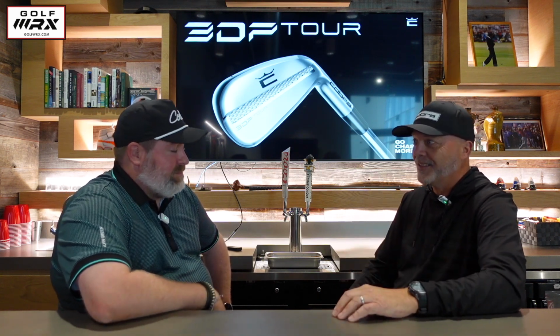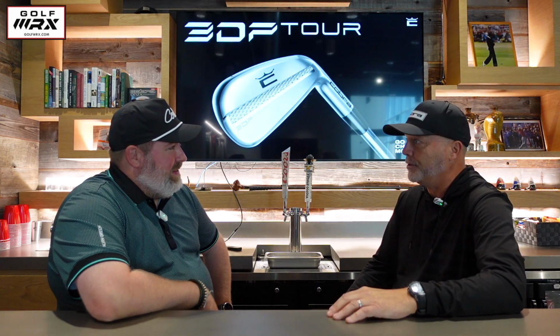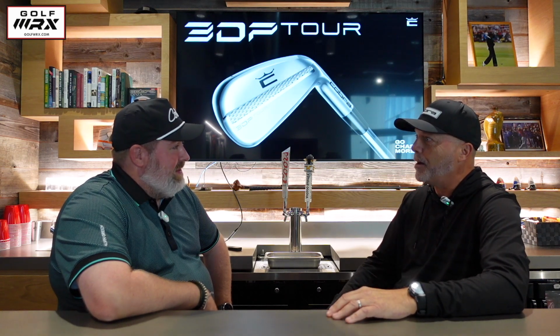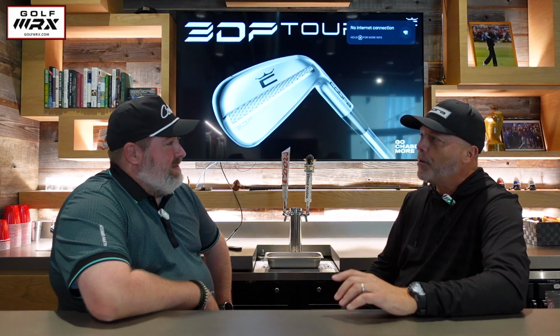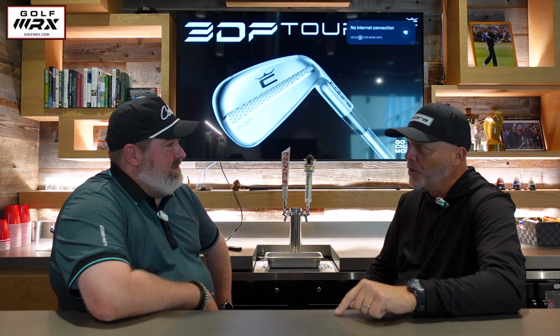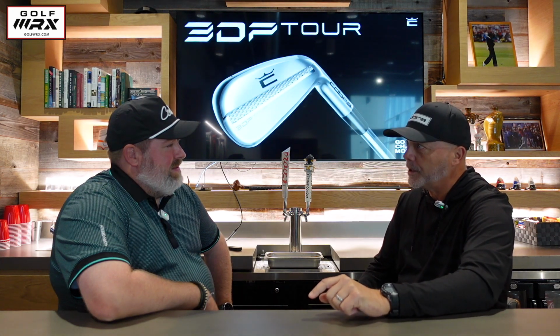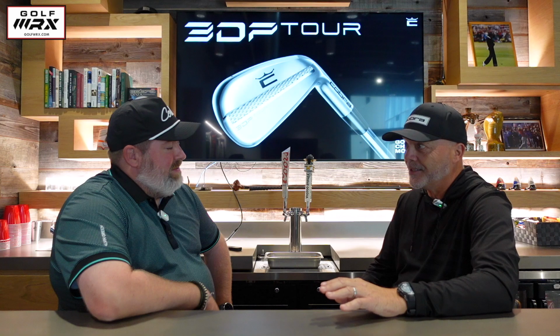Then you put a shaft in that and mark it up and then mark it again for retail. And now you're looking at a $20,000 set of irons, or more, depending upon the tech we put into it. But we knew there was a huge possibility with that technology. We knew we could prototype with it. We knew we'd be able to make working clubs from it. We just didn't know when we'd be able to commercialize it.